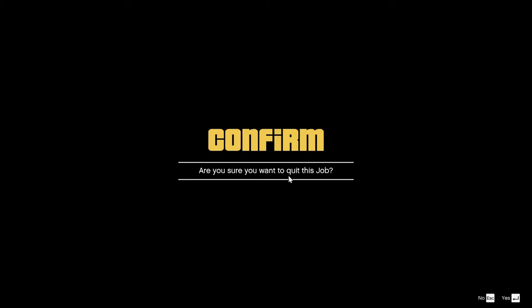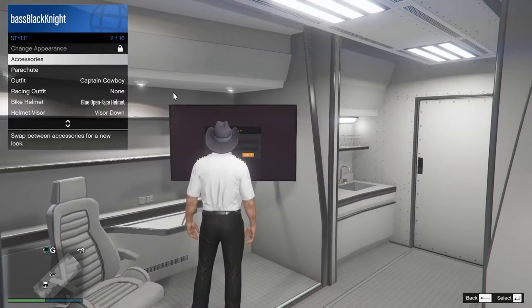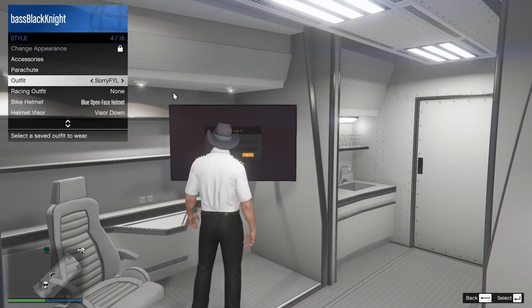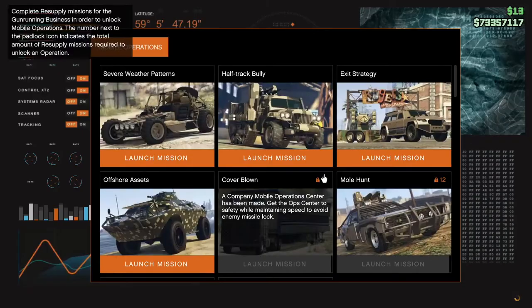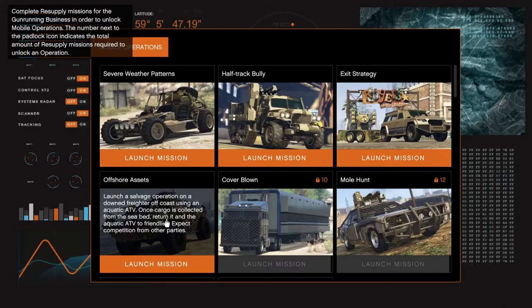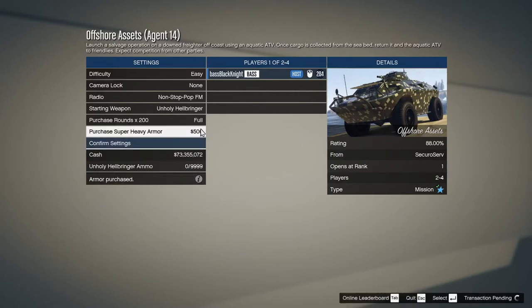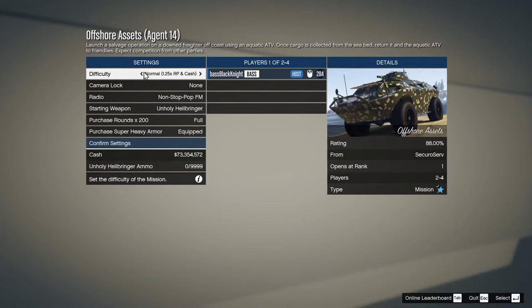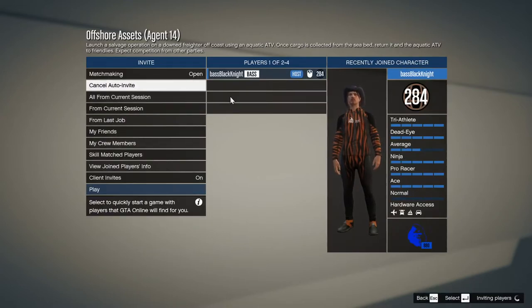You know what I'm going to do? I'm going to quit this job for a moment, because there is something we can do here that will be very useful. Let's go. No speech? Yeah. We're going aquatic. We might as well have unlimited air. All ammo. Heavy armor. Do it hard for the money, because we work hard for the money. I mean, I've done it before, but I haven't done it in a long time. Auto invite. We'll see what we got.